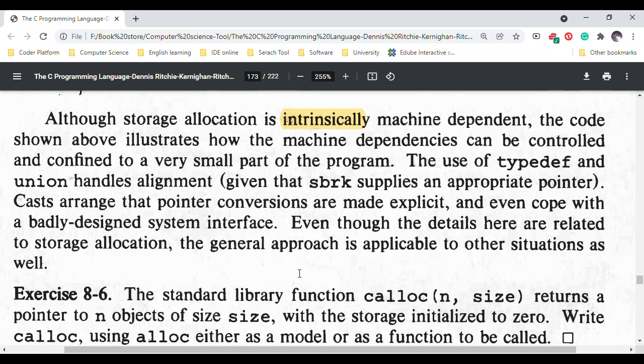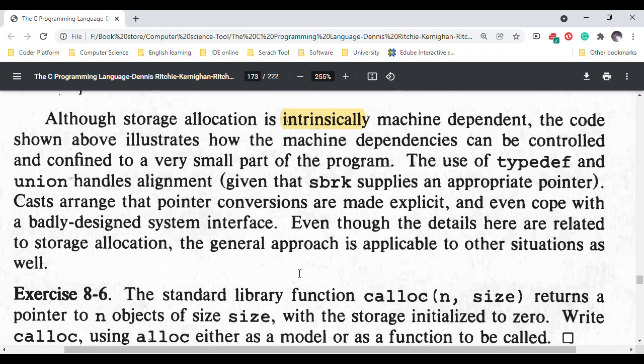And the use of typedef and union handles alignment, given that sbrk supplies an appropriate pointer.